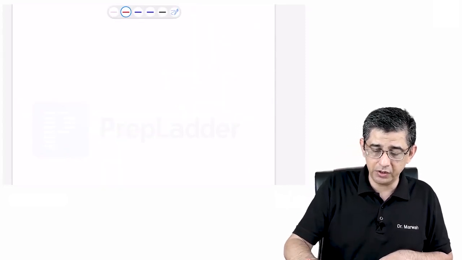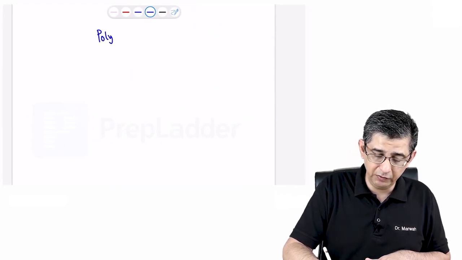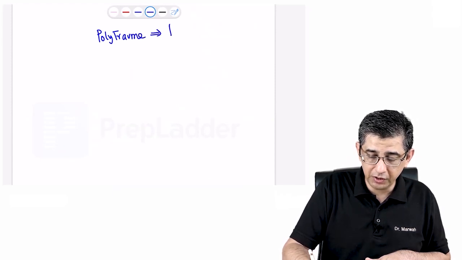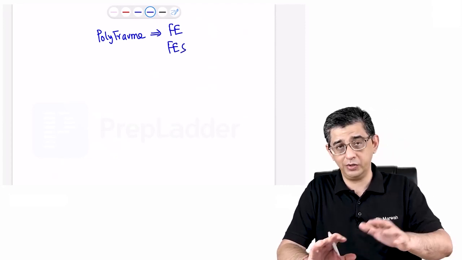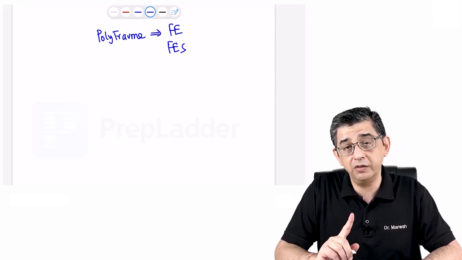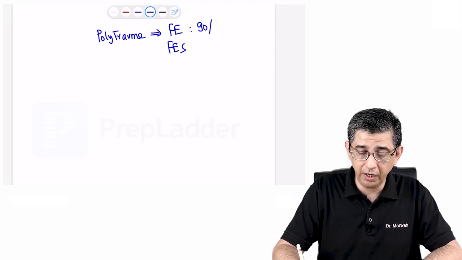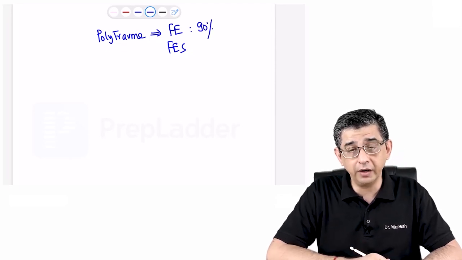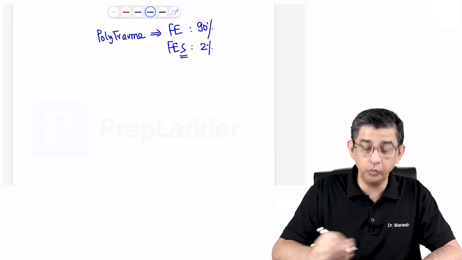Just to set the record straight, I'll just give you some figures also. They've documented the fact that even when it comes to polytrauma, listen to my words again very carefully. This time I'm not saying that a person is having any routine orthopedic procedure. I am saying if a person is having polytrauma, the incidence of fat embolism is as high as 90%. Shocking, right? But fat embolism syndrome incidence is approximately 2%.